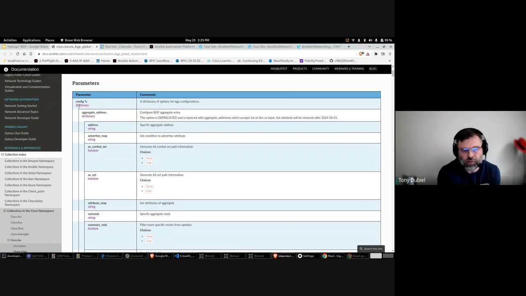One approach, since we're talking about IOS, could be the IOS config module, and there are two different types of parameters that we could use to configure the actual device. The first, and typically the most common way, would be using the source, SRC, parameter to point to a Jinja 2 template.